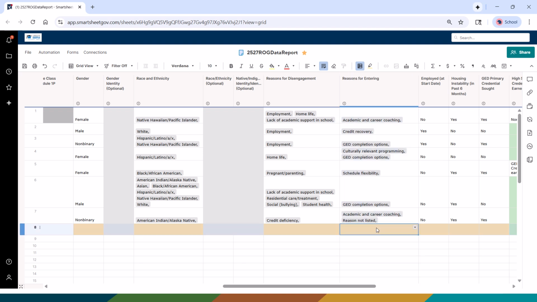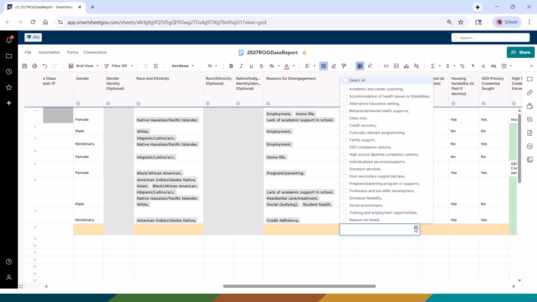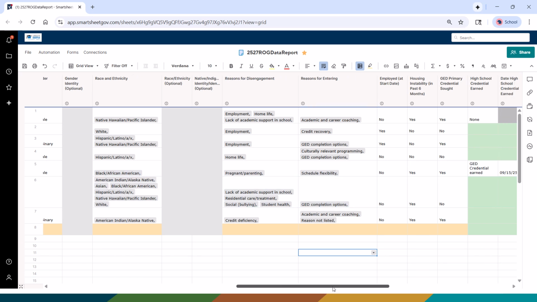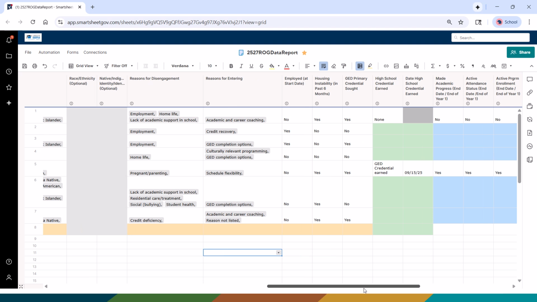Similarly, for reasons for entering, the question is asking, why are they engaging with the re-engagement program? Why are they coming back to education and working with you? Please note that selecting the same answer for all youth in your program does not meet the data reporting requirement here, as these are youth self-identified reasons there.